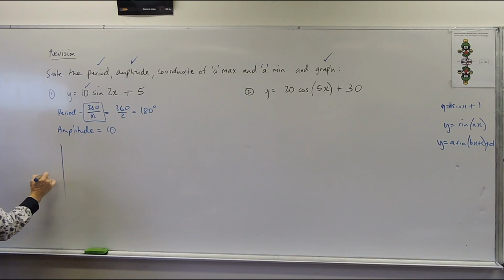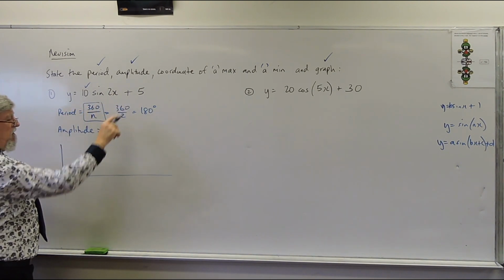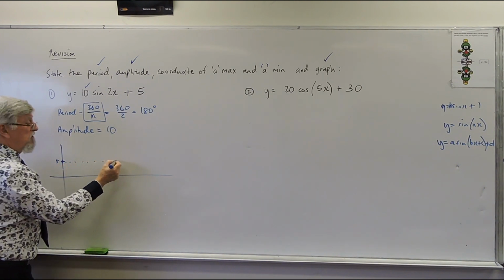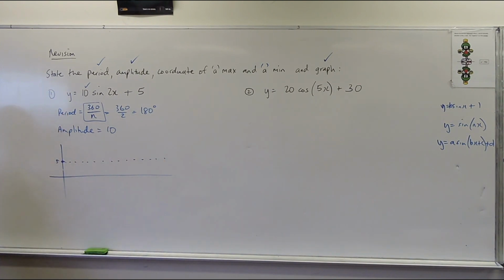Let's have a look. What do we got? Have I left myself enough room? So Mac, out of those numbers that are there, which number is probably the most important? The 10, the 2 or the 5 when I go to draw a graph? To start with, probably 5. Yeah. Come up here to 5. The sine curve normally starts at 0, 0, but this one it won't start at 0, 0, it'll start at the 5. A lot of people would put a dotted line, it's not an asymptote. That's going to go up to 10 and down to 10.